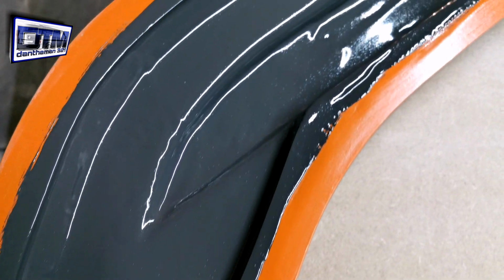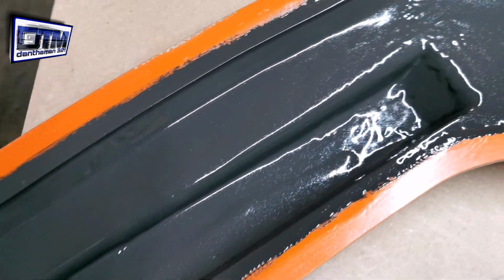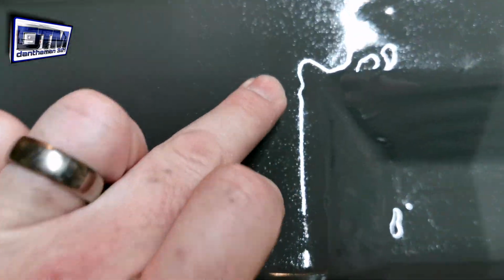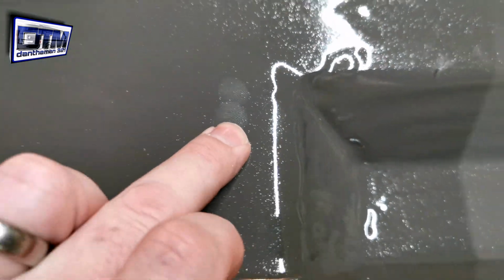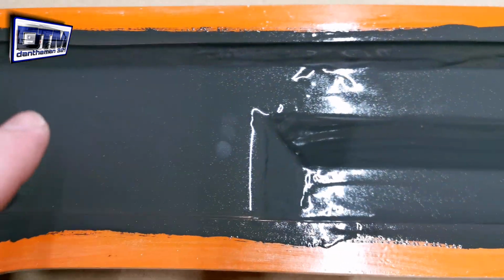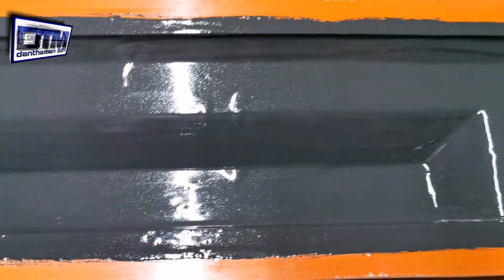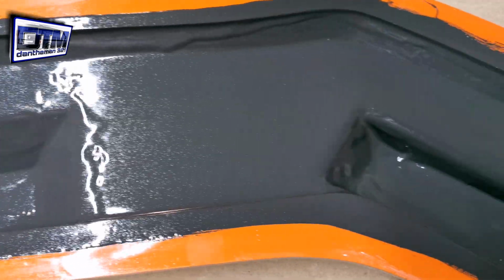Okay, so we are the next day. The gel coat is cured. You see, his fingerprints are still left in that, but that's how it should be. It's still a bit tacky, but that's how it should be, because the gel coat won't fully cure until it's had the resin on it, and the resin's gone off, and then it fully cures all together.